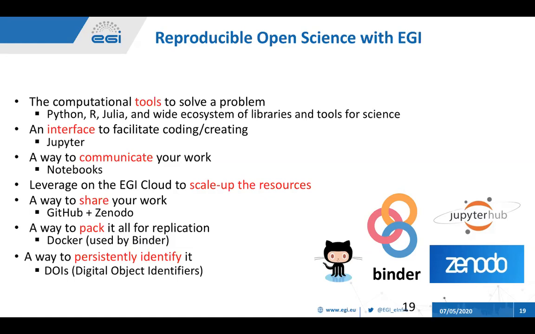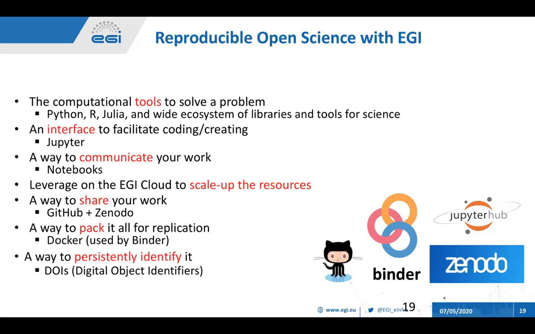So that's the initial thing that you need. You need an interface where you can interact with these computational tools. Jupyter plays that role. Putting the computational tools in the interface, you have the notebooks as a way to communicate your work. So you have the code and the narrative that explains the code, and the visualization of the output.